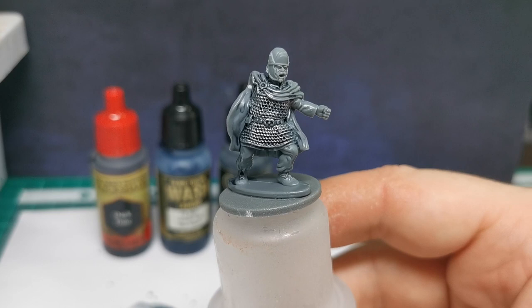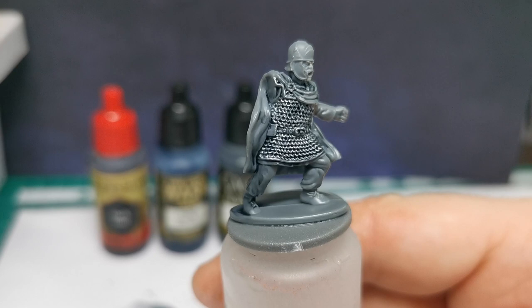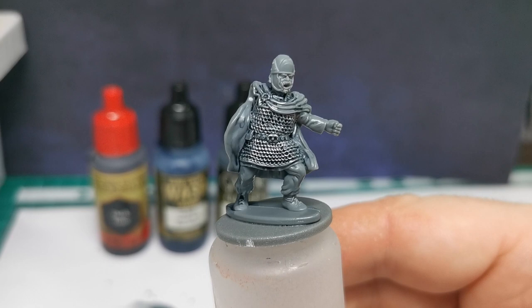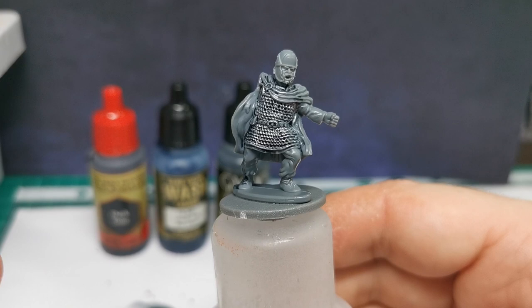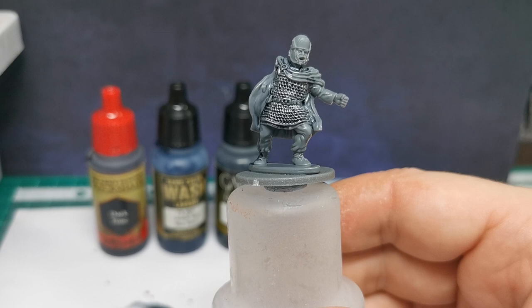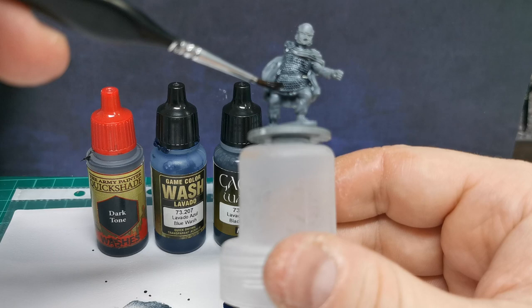Okay guys, welcome back. As you can see this is dried now — that's the first coat on there dry. Now I'm going to give it another wash. There are still areas, lines that it hasn't touched, crevices that it hasn't sunk into. But you can see what I mean — it looked like it was going to dry really dark but it did actually lighten up. I'm going to use the same wash mixture I've got, because that's why I used two drops of each — so that it would still be runny by the time the first coat had dried. So I'm just going to flood the crevices again.